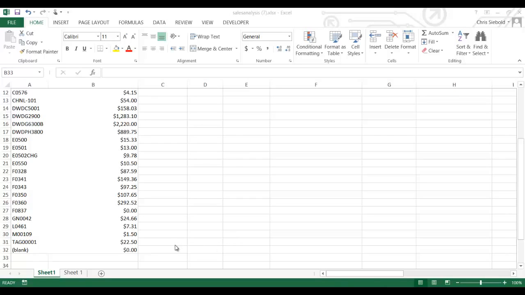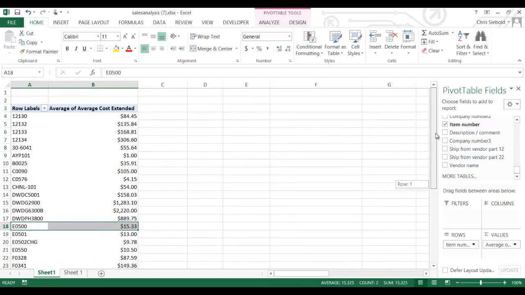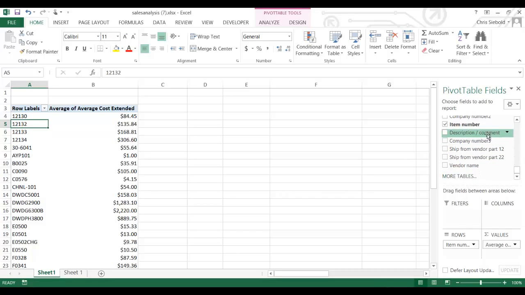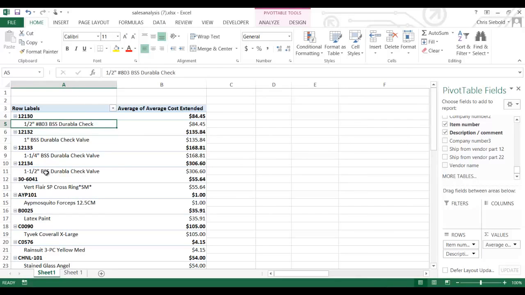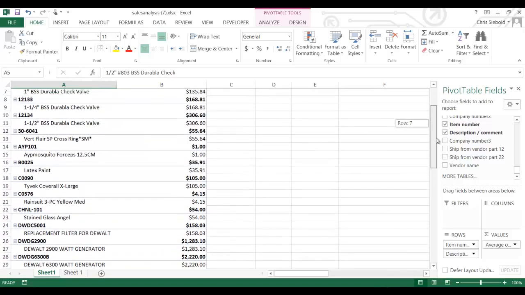So now that we've deleted our grand totals, let's do a little more editing to our second pivot table. To do this, we're going to reselect our pivot table so we can get our guide on the right-hand side brought back up. And let's say we want to add the description for our item numbers. We may not have our item numbers memorized, so we need to add our description. So to do this, we're going to select description or comment, click and drag that, bring that down and drop that under item number. As you can see now, we have item number followed by the description of each item. So it gives you a little more idea of what we're actually looking at.